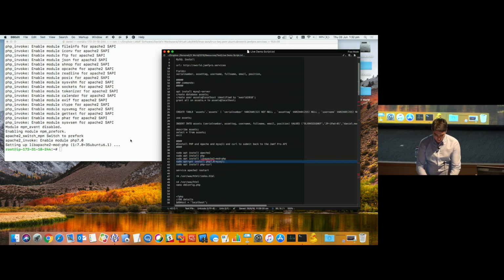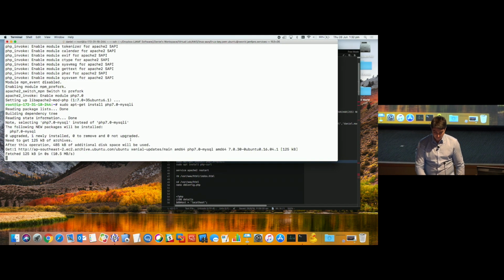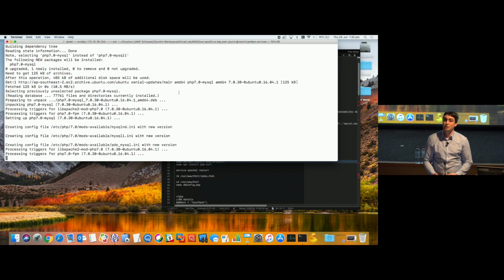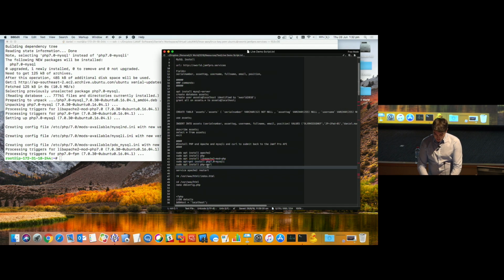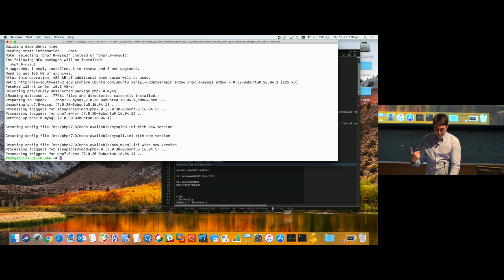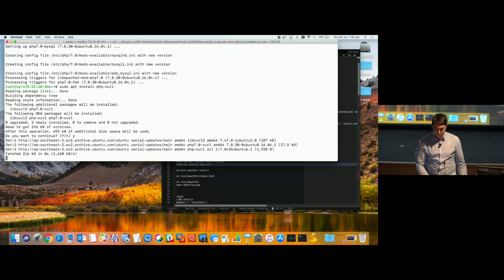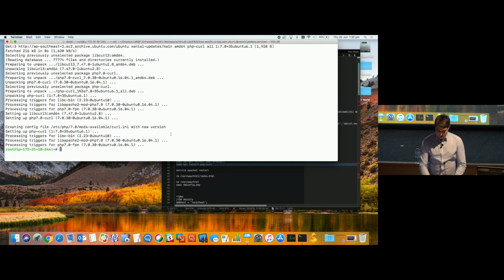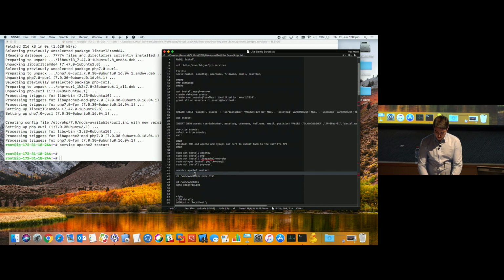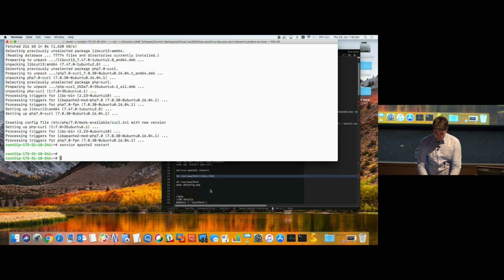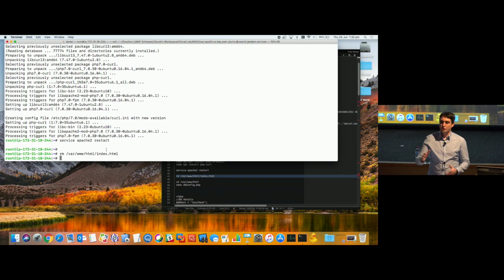So I'm going to do a PHP MySQL connector, or MySQLi is the specific one I'm using. There are over 20 different connectors that PHP supports with databases. It's incredible. And because I'm going to have this server send data back to Jamf, I'm going to install a curl module for PHP. What I'm going to do is restart Apache, and I'm going to remove the default Ubuntu, hey, it works, hello world index file.